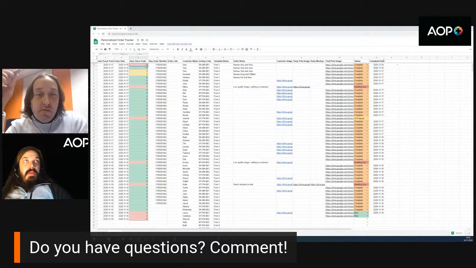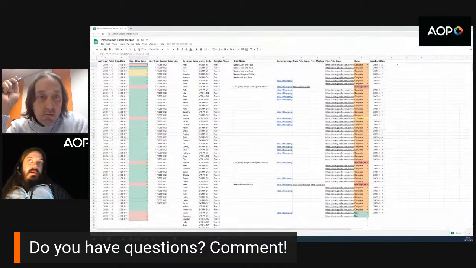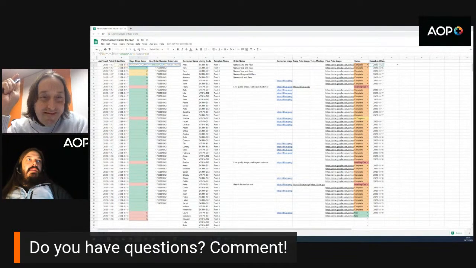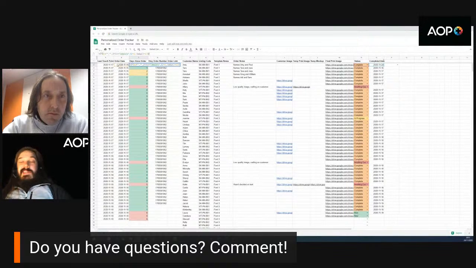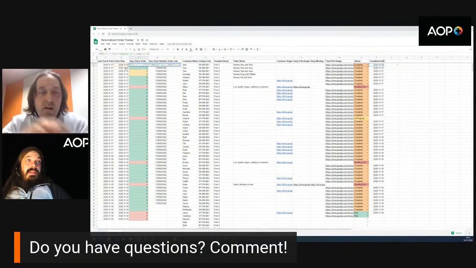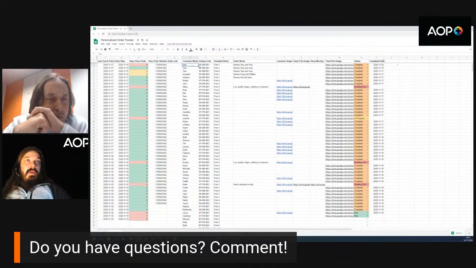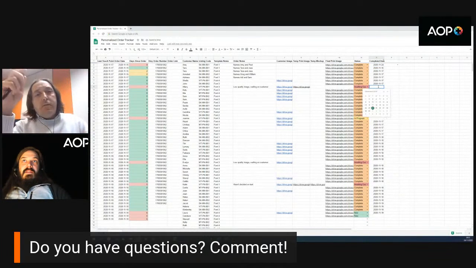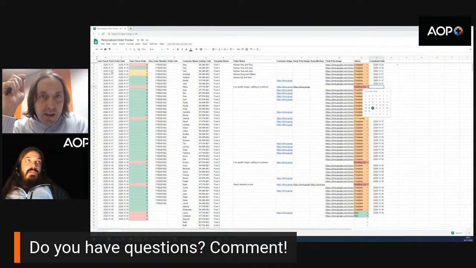Yeah, I mean, it's really straightforward. If anyone can see what's on the screen here, almost all of the magic is in the date tracking, and it's literally just if something is blank, then do nothing. If this is complete, then do something else. I mean, this is the only piece. Other than that, you could make this yourself. And then these are all just date functions so that you can double click and put in a date with conditional formatting. This is a very, very basic spreadsheet. But yeah, I'll share it.